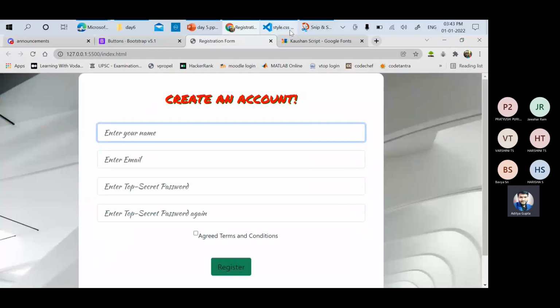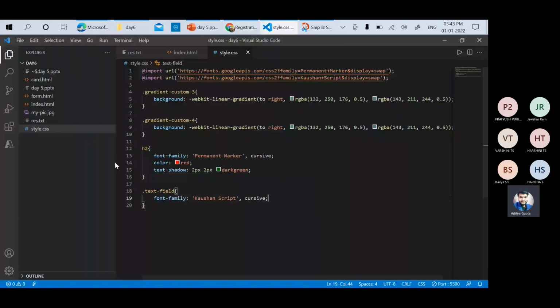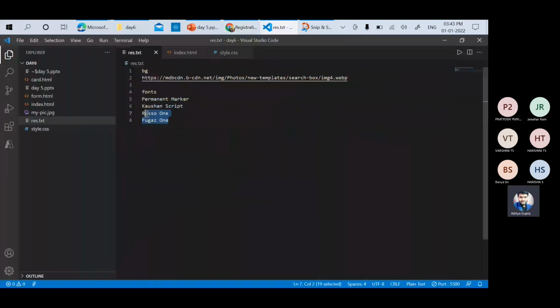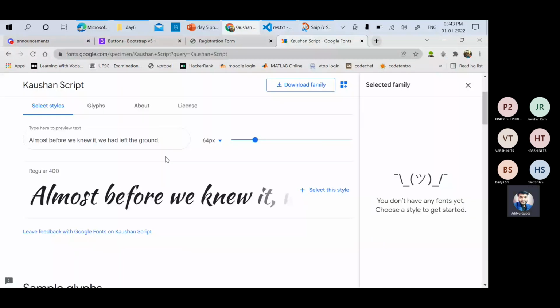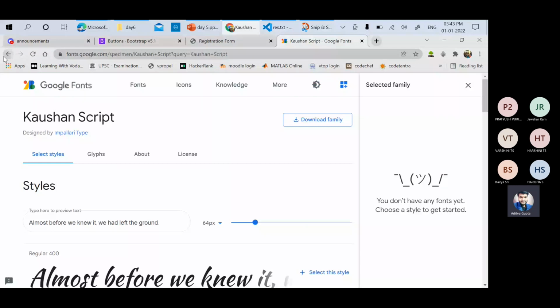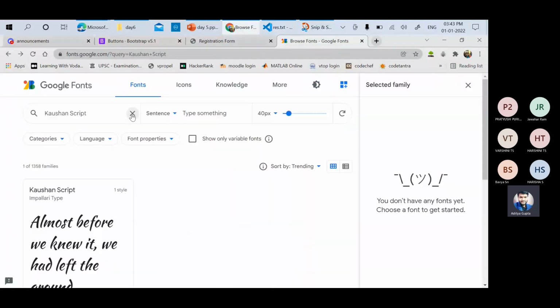Okay, next. After doing that, I want to change some more fonts for the agree to terms and conditions and login. For that, I can have Russo One. This first one, remove this. Russo One.